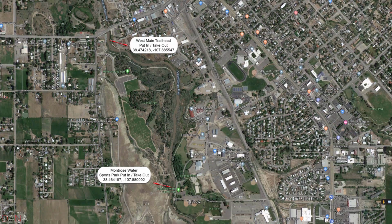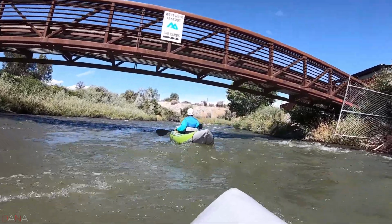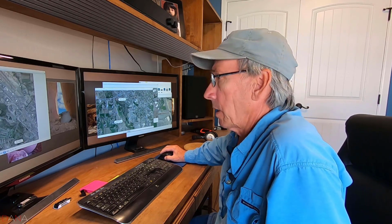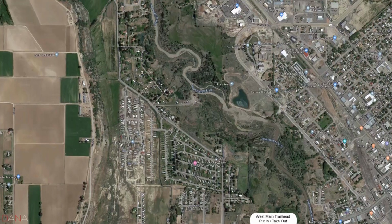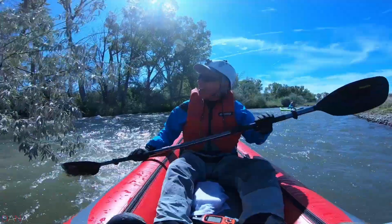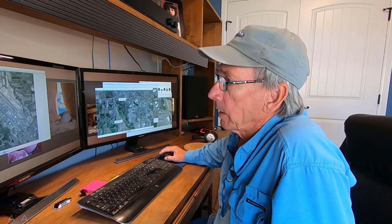Now the river kind of gets quiet and goes down to the West Main trailhead, put in and take out, and there's signage when you get close across the walk bridge. There's a sign there that lets you know you're getting close. The takeout is on river right, and there's a little parking area and a small park on river right. The river gets a lot more calm, mainly because it gets wide and the river breaks up in several places in different channels. Something to be careful of, when it thins out and breaks off in different channels, it can force you into some pretty narrow places against the shoreline, and there can be some snags and trees hanging over that you would want to be careful of.